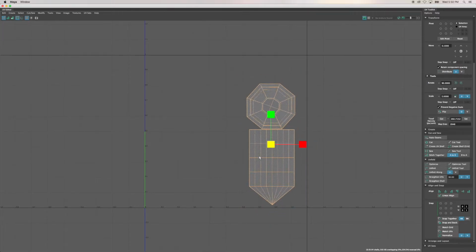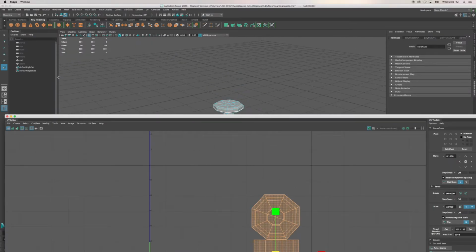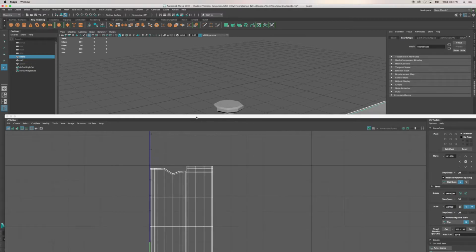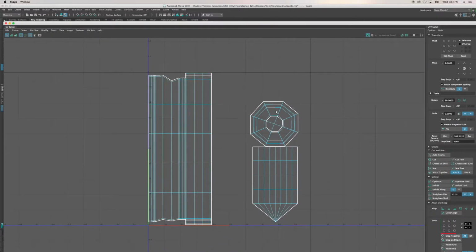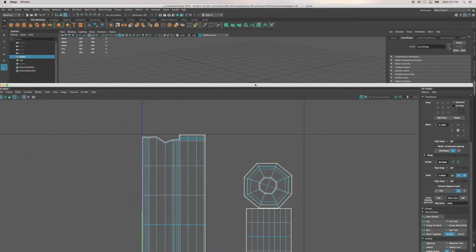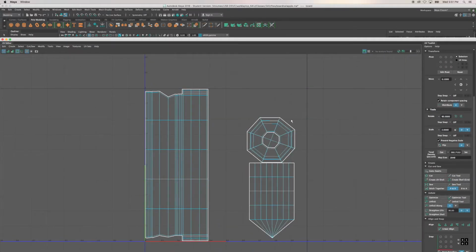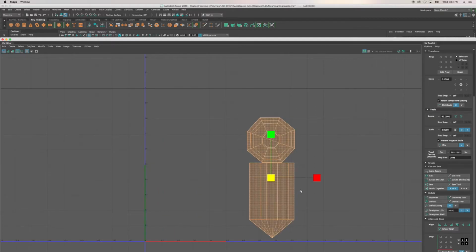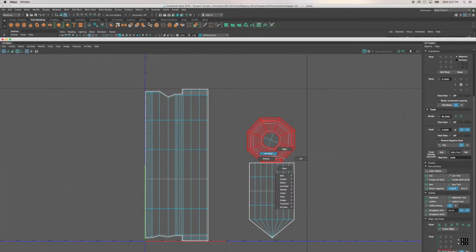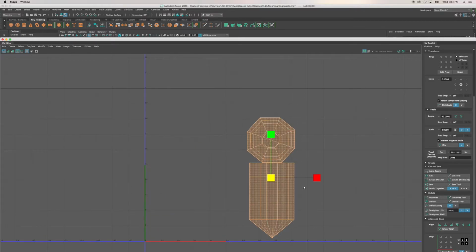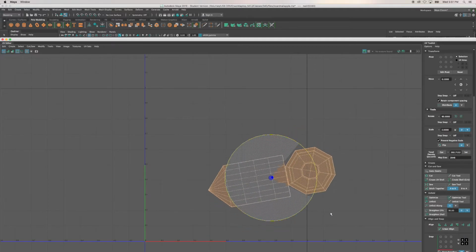And I'm going to scale these down so that they fit a little bit better. Now, I know that, let me unhide that and also shift select the nail. So I have both the board and the nail selected in my scene now, which allows me to see the UVs for both of these objects. I'm just going to highlight these UV shells, rotate them.